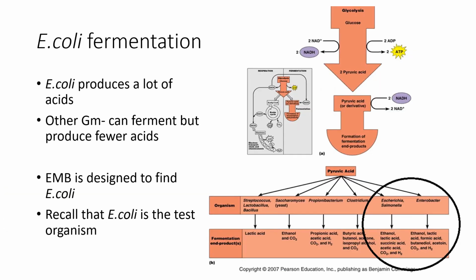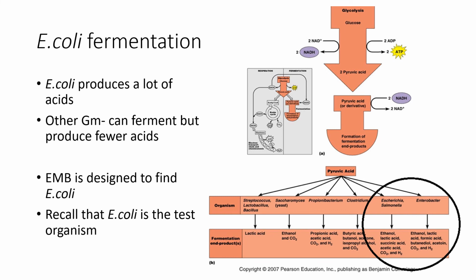Okay. And moving forward, we remember that E. coli, if we looked at this slide, would actually produce a lot of acids. So it would produce lactic acid, succinic acid, and acetic acid, which is like vinegar, right? So we've got 3 acids produced here versus enterobacters, which are very common. They're in soil, which is, you know, soil's everywhere. It could easily be in your well. It's definitely in a creek, right?